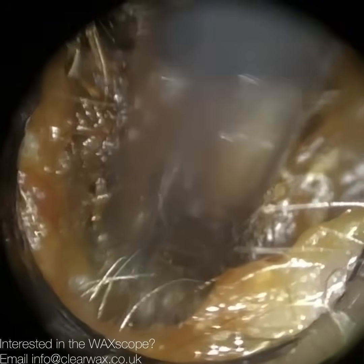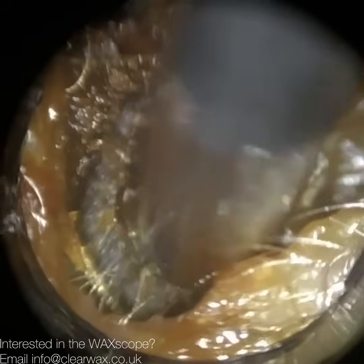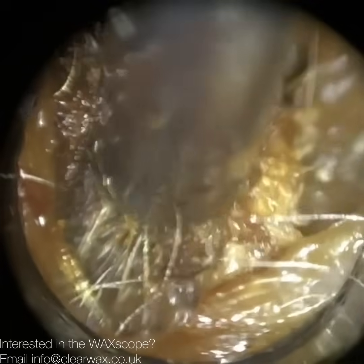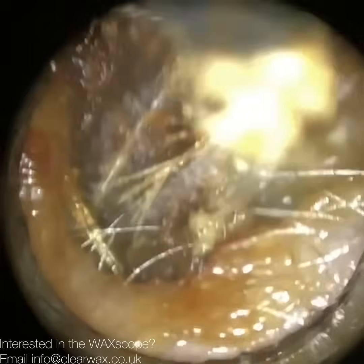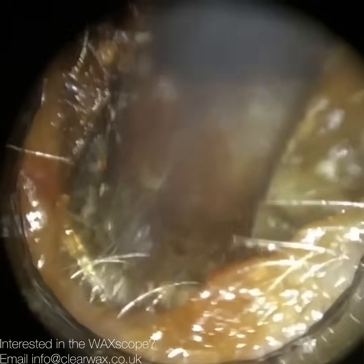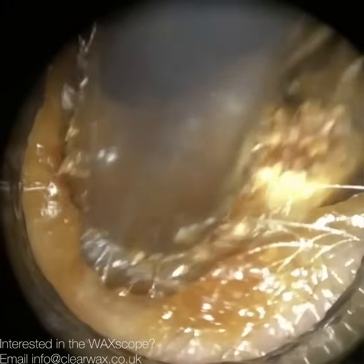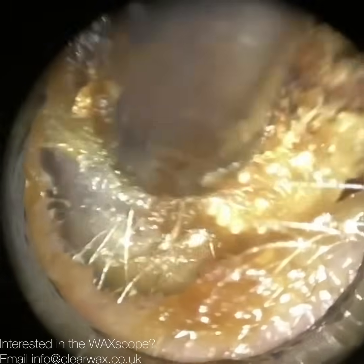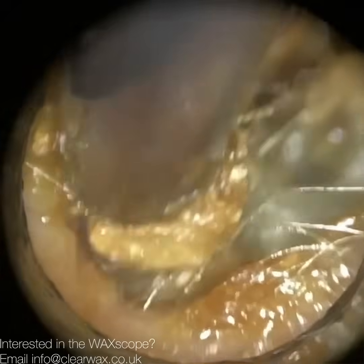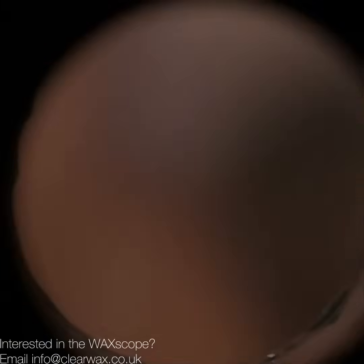And already at this early stage, I know something's slightly abnormal because I can feel that there's a trench here. You can see that what I'm trying to do is lift this plug of wax and keratin inferiorly from the base. I'm trying to lift it up and over. So I know there's a crater, you can see it there. You can see the spongy keratin and wax coming upwards and then kind of bouncing back down again and springing back down. So I know there's something going on the floor of the ear canal.